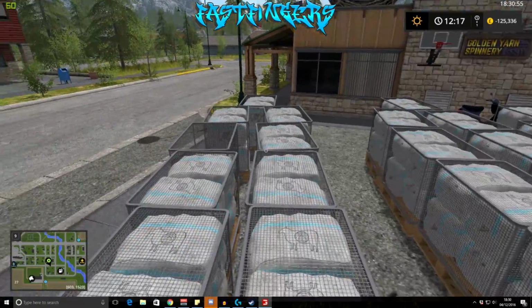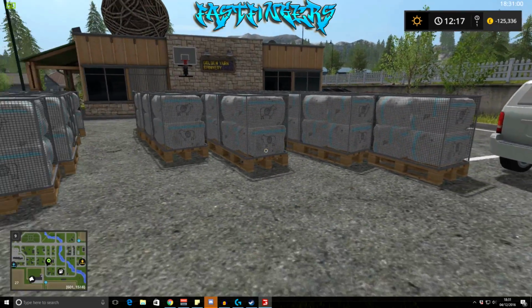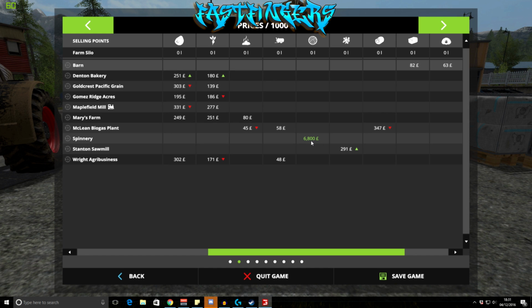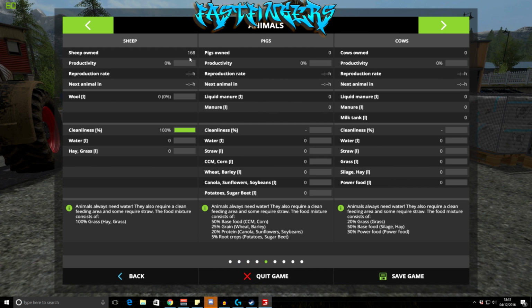The other good thing I wanted to tell you about is that the price is 6,800 per bale, which seems to be the best price at the moment. I haven't had it much higher than that, which is strange. I've been keeping an eye on it and it's usually going about 5.5. So we're going to sell it all at this, even though it isn't a brilliant price. But the other good thing is we've actually made 68 extra sheep just through reproduction, so that's really good. So let's get on and sell it, and let's see how much money we make.